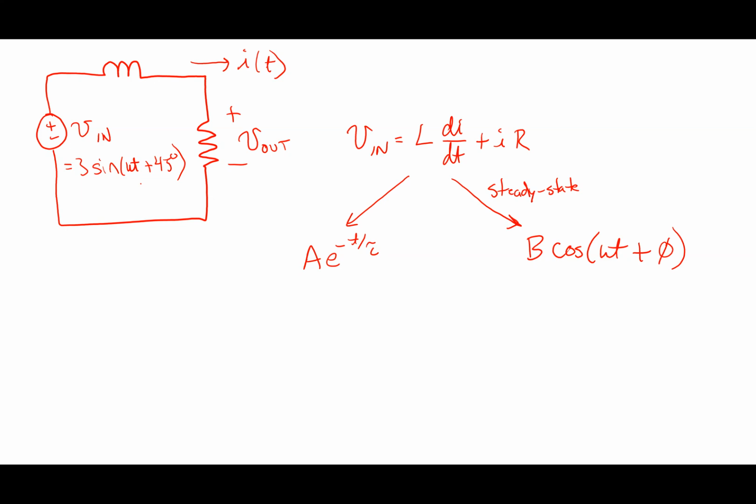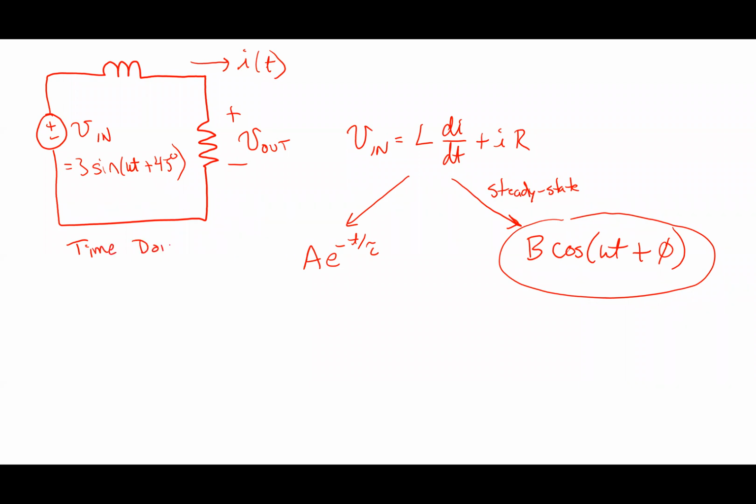Okay. So what we're saying is we only care about the steady state. Doesn't mean the transient doesn't happen. Just saying when we go into this approach, we're not going to solve the differential equation. We're just going to worry about the steady state case. So in that case, I want to figure out what the current's going to be.